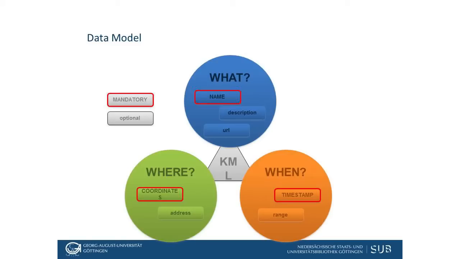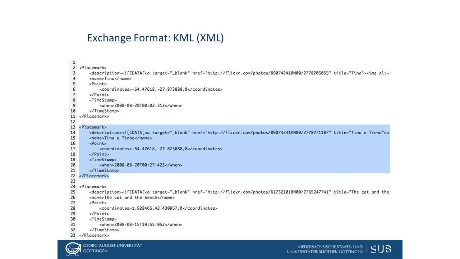And all of this is bound together in a simple XML file, KML, the same that Google uses for its Google Earth application. And this is just a snippet of the data. So here you have the placemark of just one dot with the description, the point, the timestamp. Very, very easy to build your own data and throw it at this application.